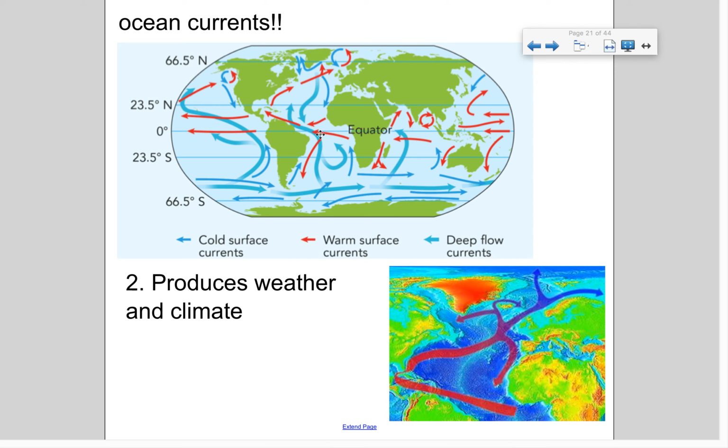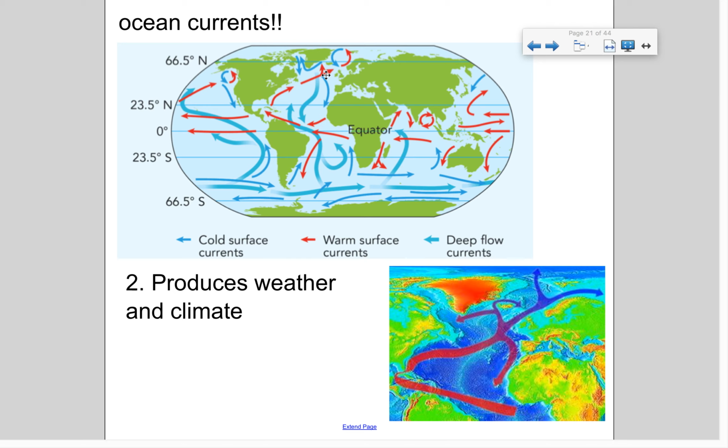So here we have warm water that rises and travels up the east coast and across the Atlantic to Great Britain. Okay, Great Britain sits at a higher latitude than we do. So you would think, oh, Great Britain should be colder than us. But that's not the case. Their winters are actually very mild compared to ours. And it's because of the warm water from the Gulf Stream bringing that heat to them.